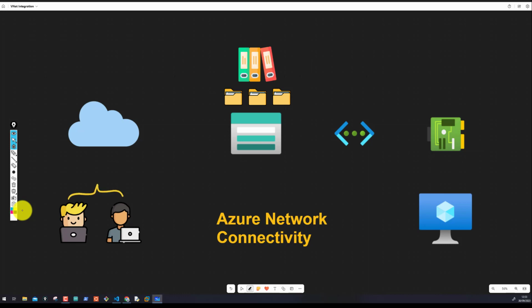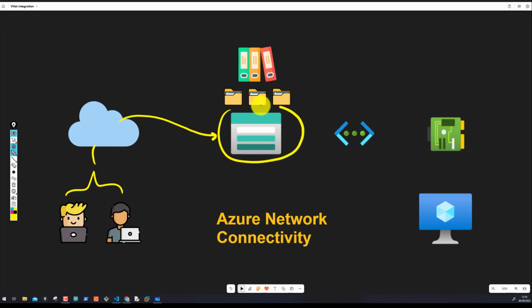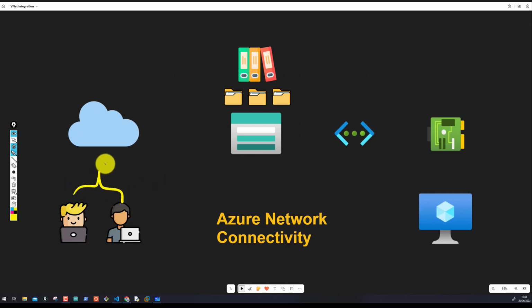John and Michael will connect via the public internet into the storage account. Now, that connectivity has been enabled by default, like I said from the beginning. But one thing they do is that they use something called a connection string, which is a security that permits John and Michael access into the storage account.